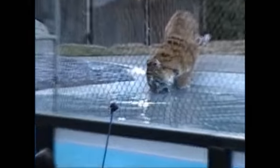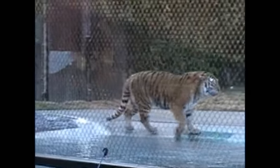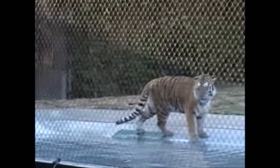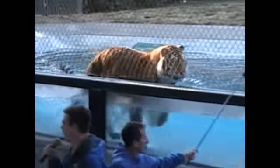His name is Fedor. Now, Fedor is a 2-year-old Amur tiger cub. I'll actually be talking more about him later on during the show, but we're going to be working on bringing Fedor into the water. Now, it is a little chilly in there, and you might be thinking to yourselves, well, I thought all cats hate water. Well, for the most part, you would be correct, but there are a few notable exceptions, the most significant one of which is the tiger.